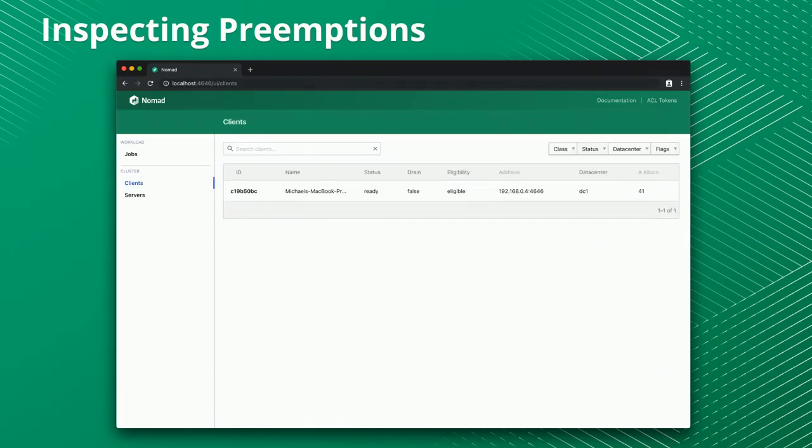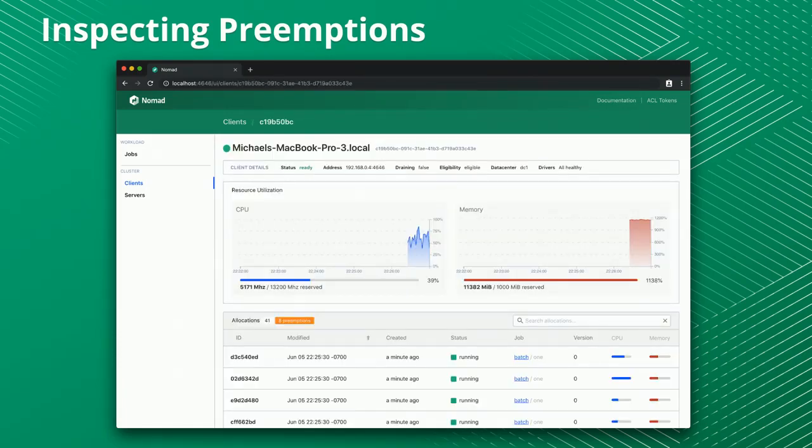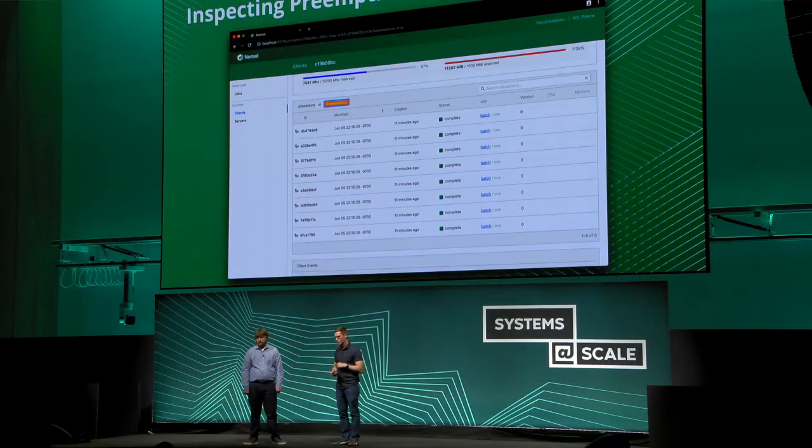And in the third case, we want to look at the client nodes. We can click into one, and we can see down here in that little orange box the number of allocations that were placed on this node but have been preempted in order to place new allocations. And as an operator, this might mean something to you. It might mean that this node is in high demand. There's something special about its configuration that people need, and that might signal to you to provision more nodes like this one.